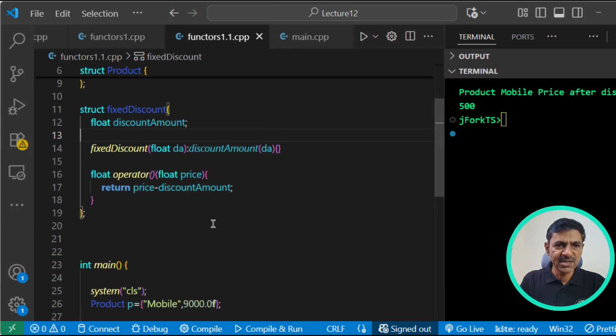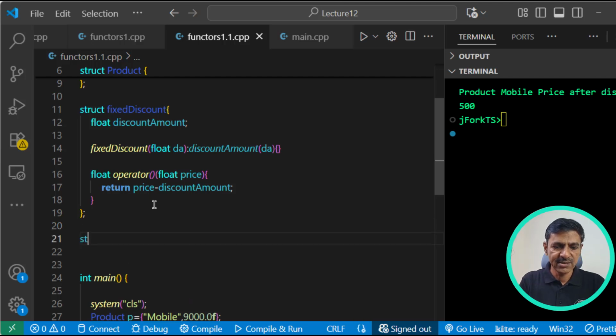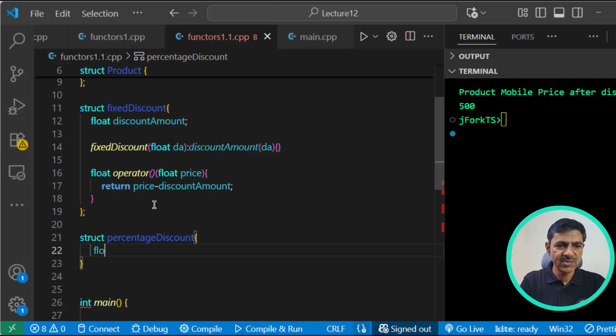So the functor is nothing but a structure containing one operator that acts on the object that is passed to it. Similarly, we can have one more functor where I give percentage discount, and you can specify discount percentage.